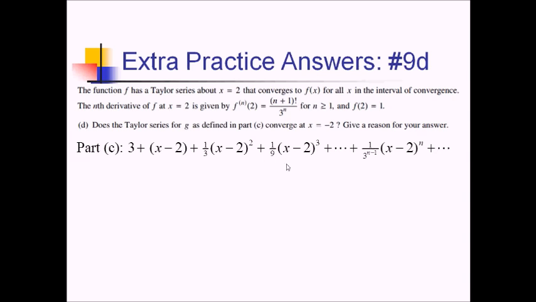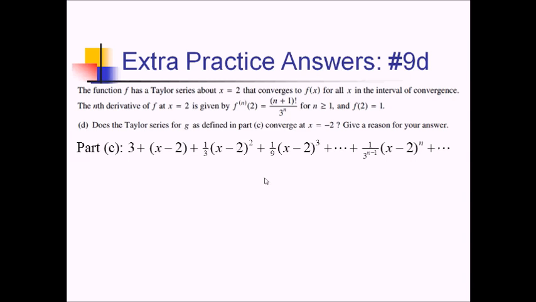So there's a few ways to do this. Most straightforward is going to be to figure out the interval of convergence for this thing, and then see if negative 2 falls in that interval of convergence or not. So interval of convergence on this one actually isn't so bad, because there's a pattern here if you actually took the time to simplify your series from part C. We've got, let's see here, x minus 2, and then this is 1/3 x minus 2 squared, 1/9 x minus 2 cubed. So we're multiplying by 1/3 x minus 2 each time. So that's our common ratio.